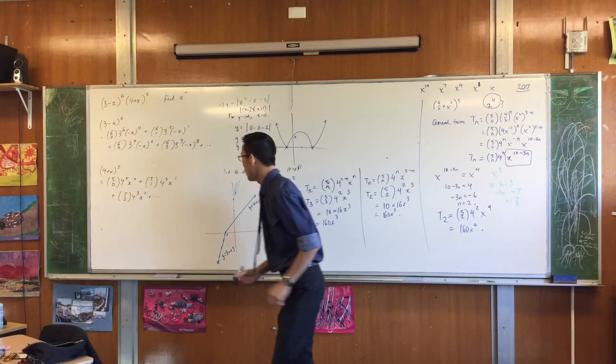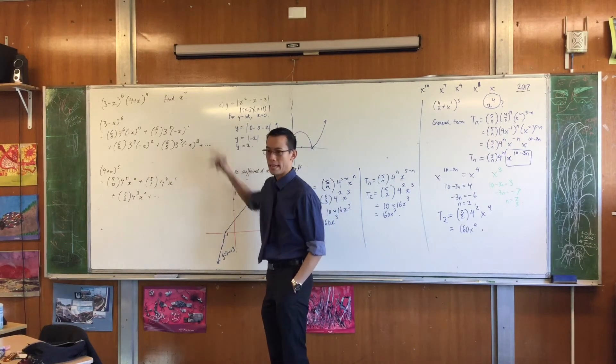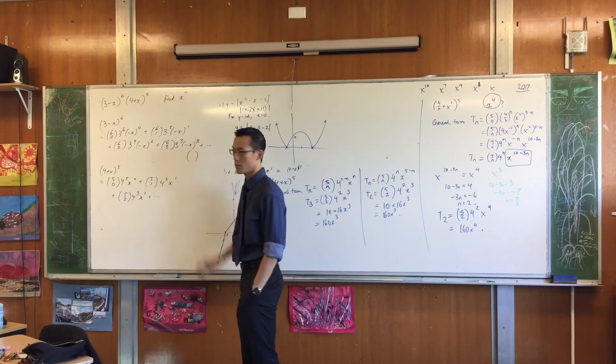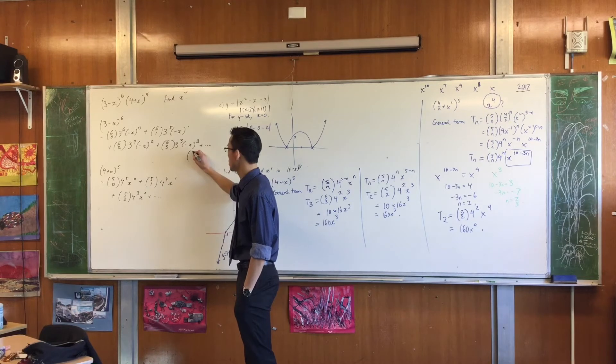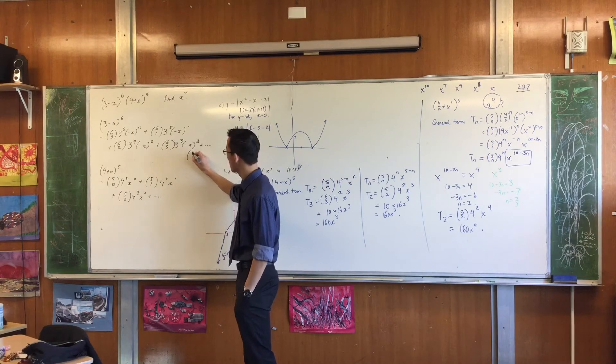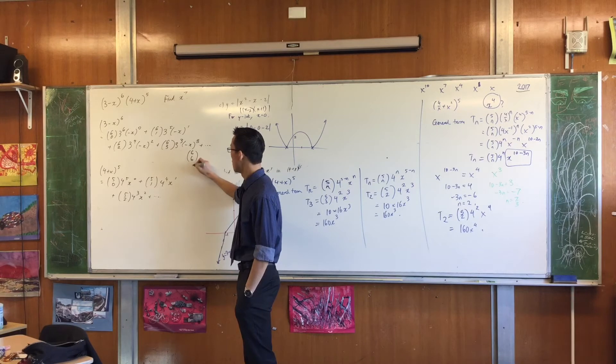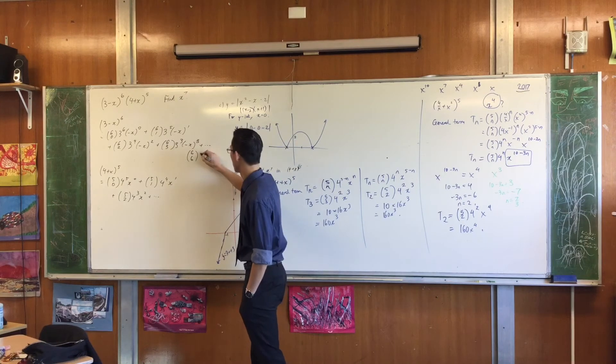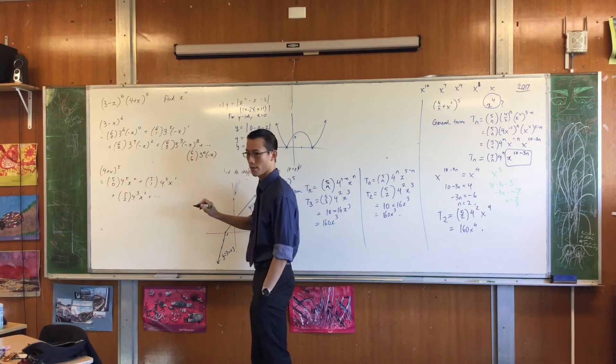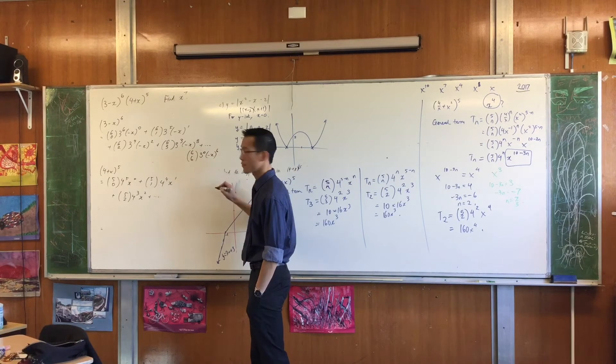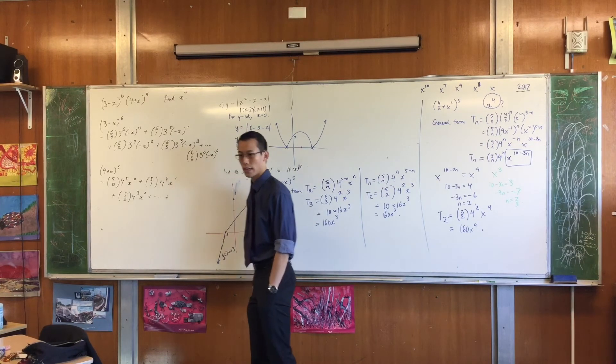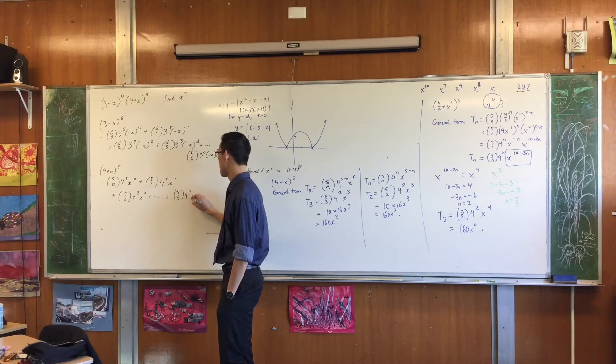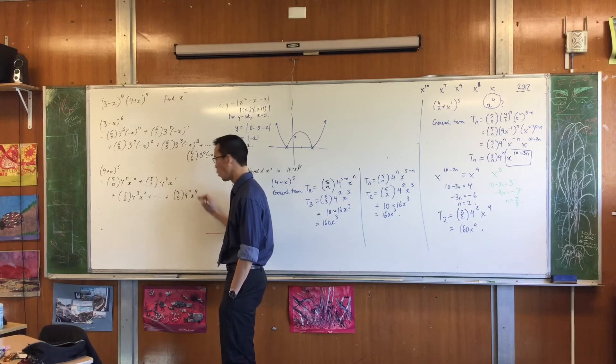Now, think about this with me for a second. What will be the last term in each of these? Have a look at this one. I've gotten up to the third one. What will the last one be? I've got to do the binomial here first. So I think it's 6C6. By this time, the threes have been counting down. Six, five, four, three. What will the last one be? Zero. And then how many negative x's will I have? I'll have all of them. In the same way, the last term that you're going to get here will be 5C5. How many fours will I have? None of them. And how many x's will I have? All of them.